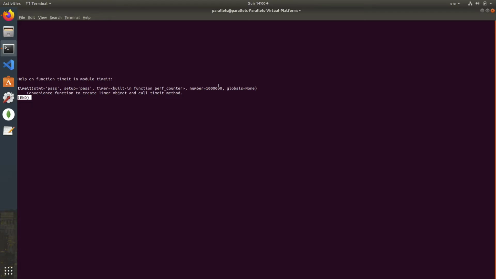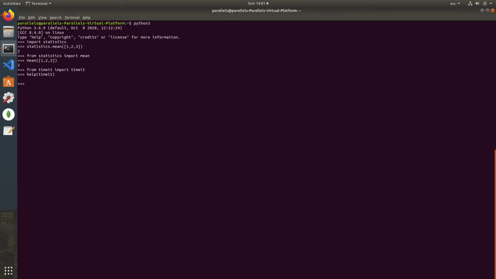Now, something to note is that when the function returns the second, millisecond, nanosecond, etc. value, it's actually for the entire 1 million runs. So if you wanted to find out how long it takes for your piece of code to run once, then you might actually want to run this with 1 or 10 or 100 or whatever, and then divide by the actual number. So now that we've talked about that, let's see it in action.